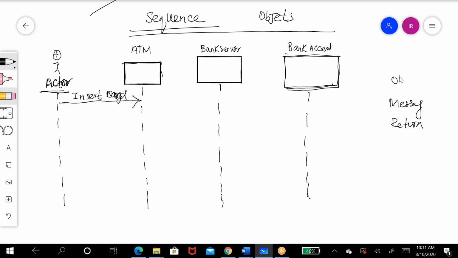We started with objects, then you have lifelines. Now all these are notations. In previous diagrams, I showed you notations for actor, include, extend, generalization, and association. Here, the notations are going to be called objects, lifeline, message, return message. A message is going to be shown by a straight arrow, and a return message is going to be shown by a dotted arrow. It could mostly flow toward the left, but in some cases it will flow toward the right side.